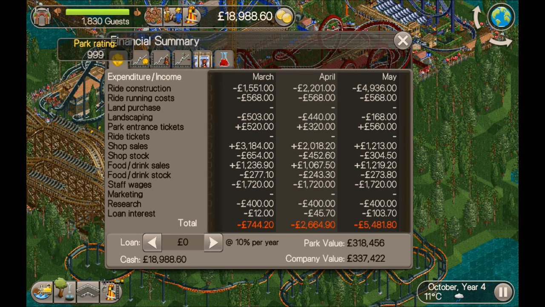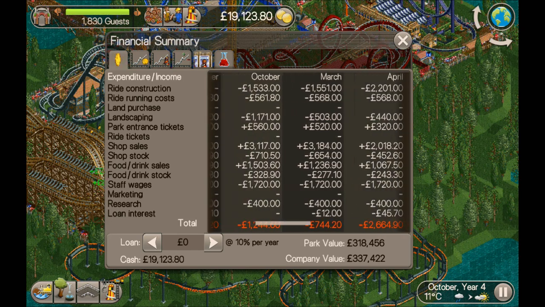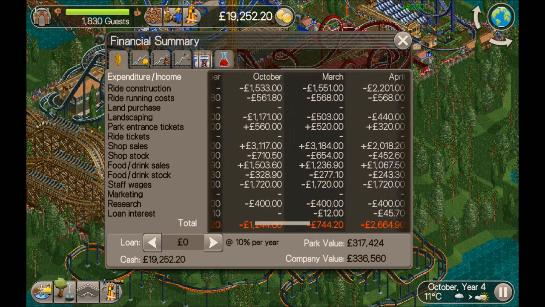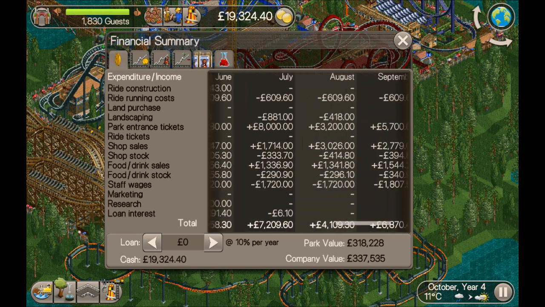So if you look at the park entrance tickets, we were making hardly anything. And that's due to the fact that we were hitting the guest cap. So guests were only coming into the park as and when other guests were leaving, so we weren't making a lot. I was trying to build a coaster, but I kept running out of cash. In the end, I just took out a quick loan, built the coaster, and then there you go, 9,000, 8,000.